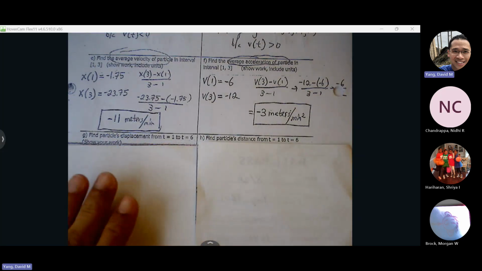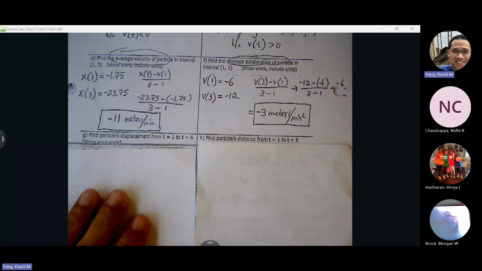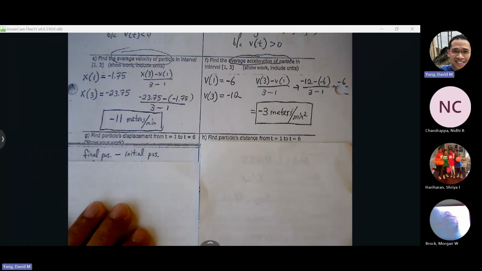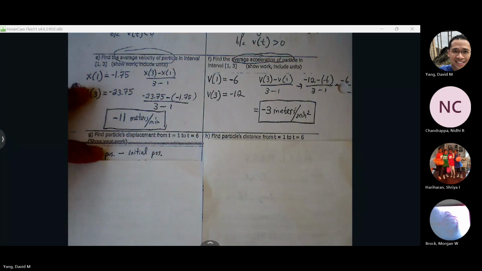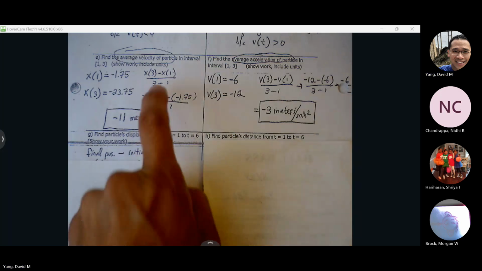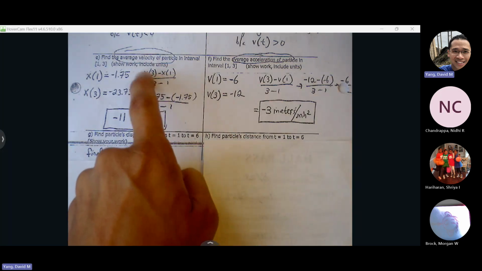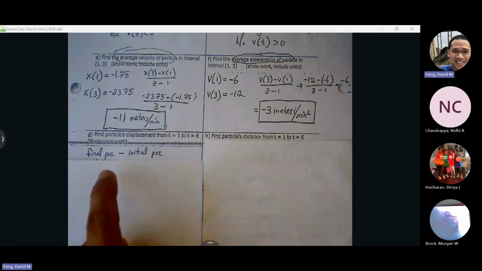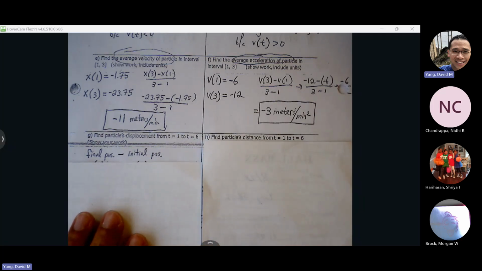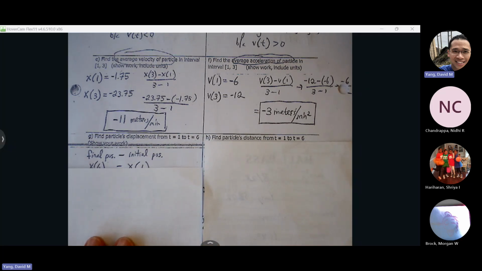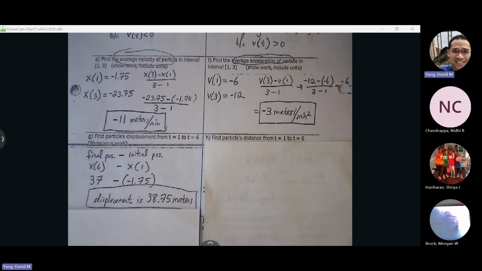So displacement is defined as final position minus initial position. There's no time component. Some students get these two mixed up, average velocity and displacement. But if you want to look at average velocity, it's just the numerator of your average velocity, so final position minus initial position. And if we get a negative number, that's fine. Displacement is in terms of a distance unit, like meters or feet.